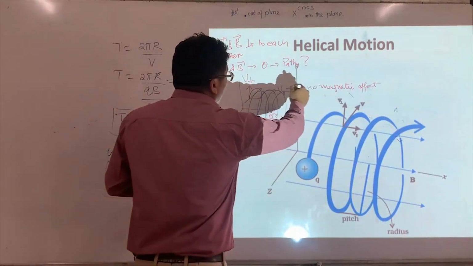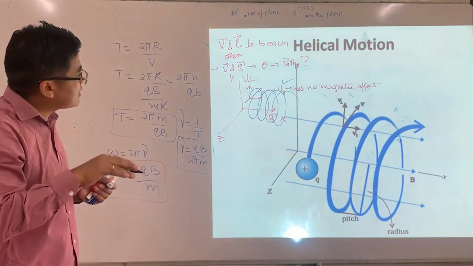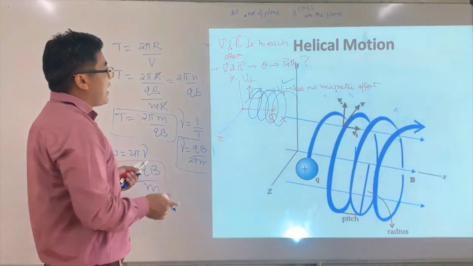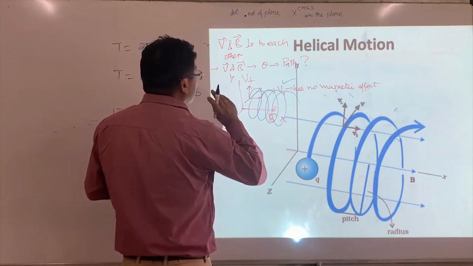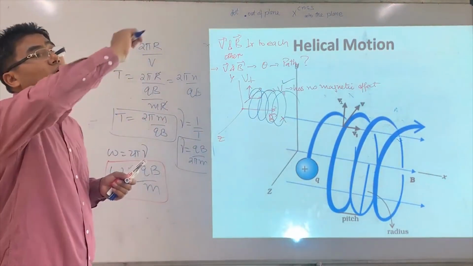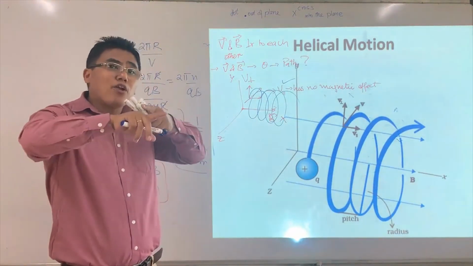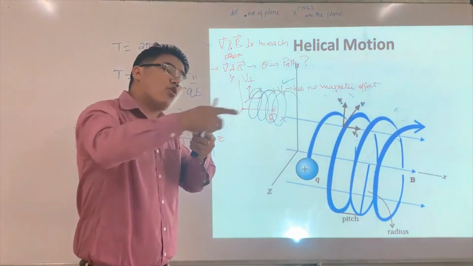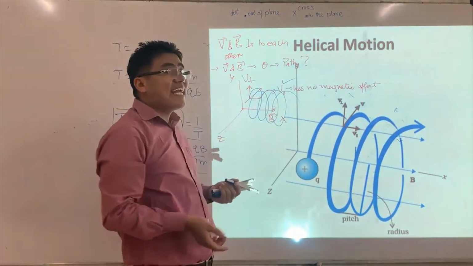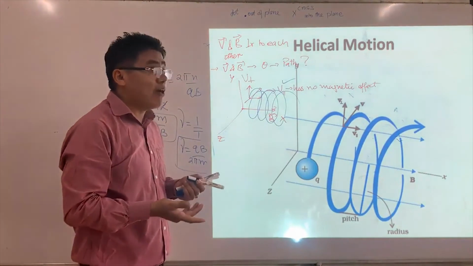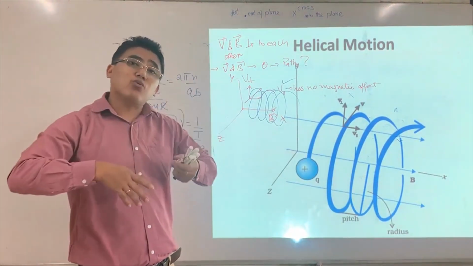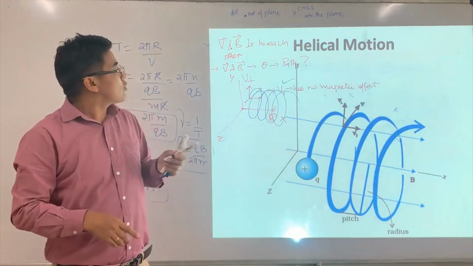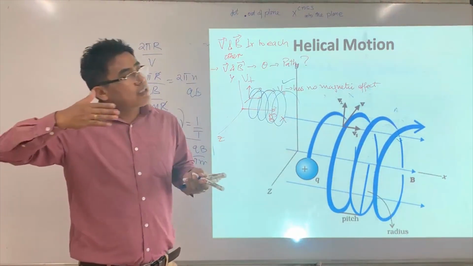And why is it moving along this? Because of the horizontal component. The horizontal component has no magnetic effect, so it goes along like this, and the perpendicular component of the velocity makes the charge go along a circular path. So you have two components of velocity. One makes the charge go along a circular path, another makes the charge move along the horizontal. So what would the path be? The path is what we call a helical path or helical motion. Helical is the two simultaneous velocities, a perpendicular velocity and a horizontal velocity. Altogether I say it goes in a helical path.